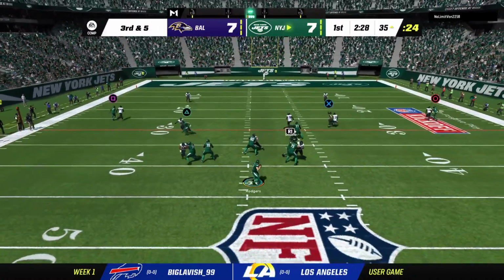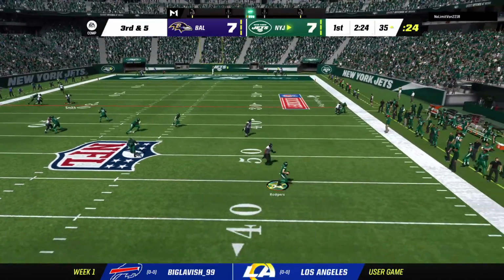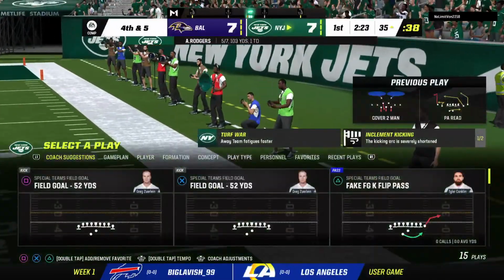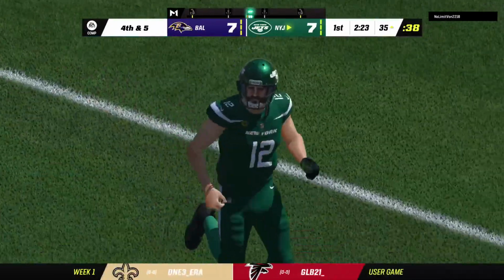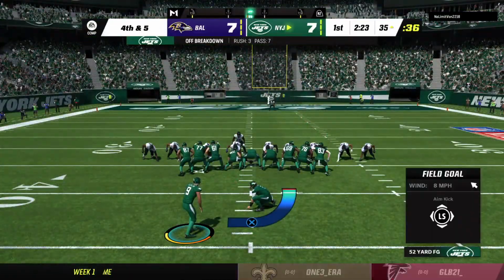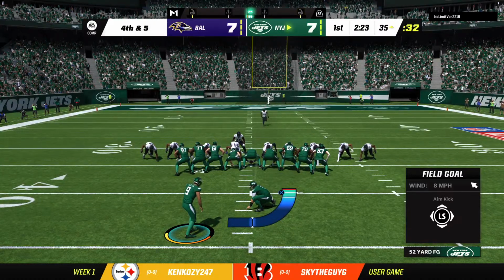On play action, Rodgers. Eluding the pressure right. And he'll just toss it away. So he throws it away, and that brings up 4th down. Nice call by the defense there on 3rd down. Just flood the field with extra defensive backs in their dime package. Nowhere to go with the football. Forces the incompletion.